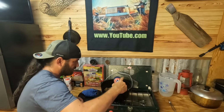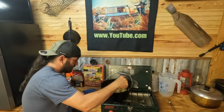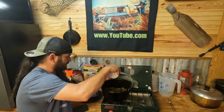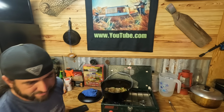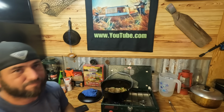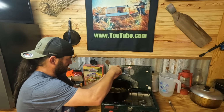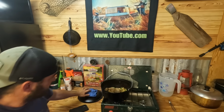Alright, while the onions are sweating down and that bottom starting to come up, I'm gonna go ahead and add my seasoning. I'll put some seasoning all around. A good little bit of that in there. I'll put a teaspoon of salt. Bam. And put about a teaspoon of some black pepper. Bam. Give that a good stir.